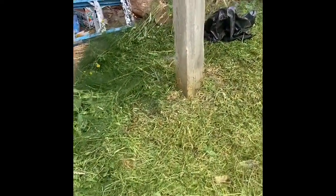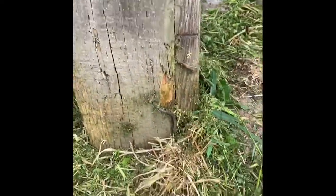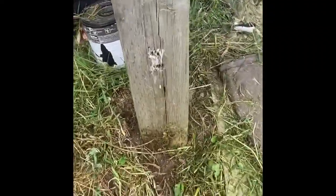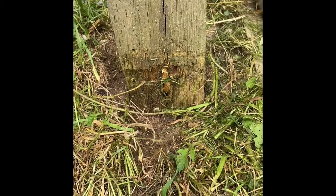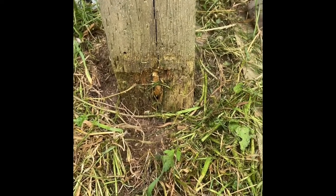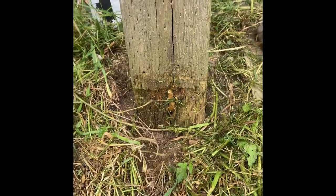If you look at the posts here, you can see right at ground level what has happened. We had gotten this place a few years ago. You can see that somebody had tried to re-support it with a two-by-four, which actually probably made matters worse. You can see the rot that had taken place. We're in the lower Columbia River Valley — it gets lots of rain, then it dries out. This wet and dry cycle continually wears on the wood, especially at ground level. Once that exterior barrier gets broken, the insects have a heyday at it.